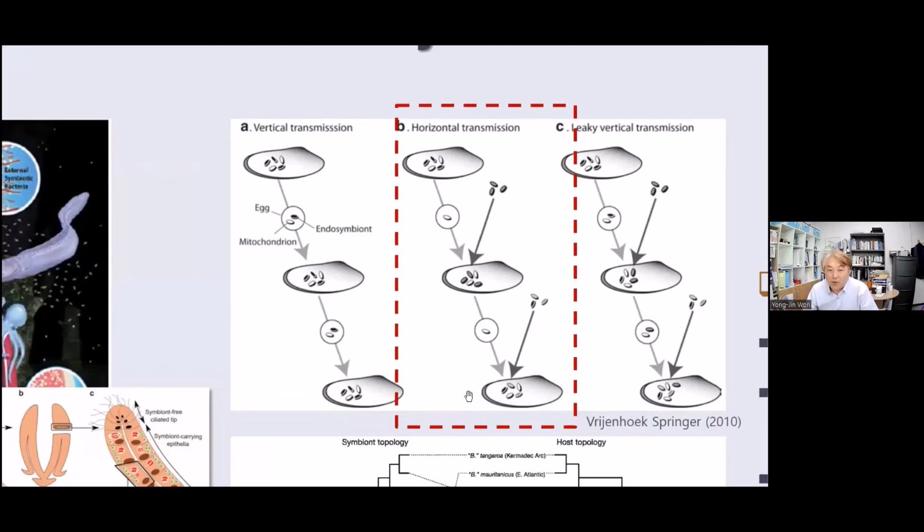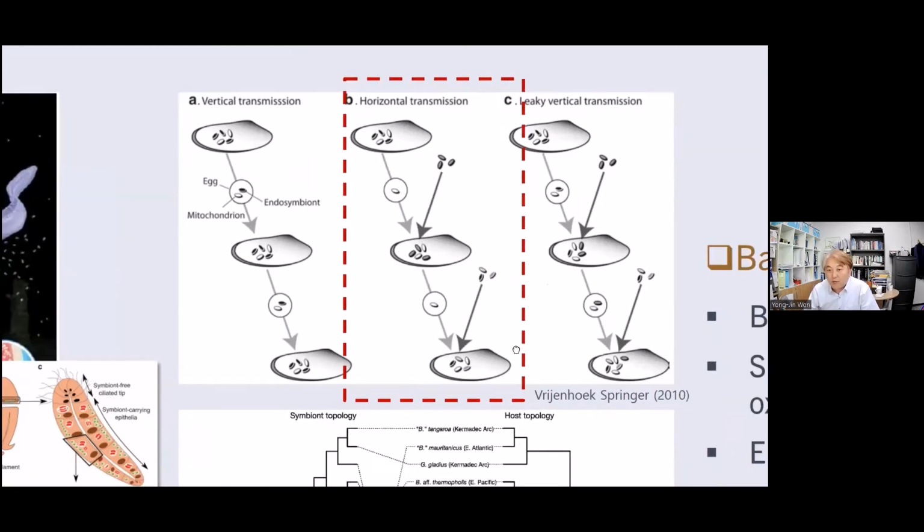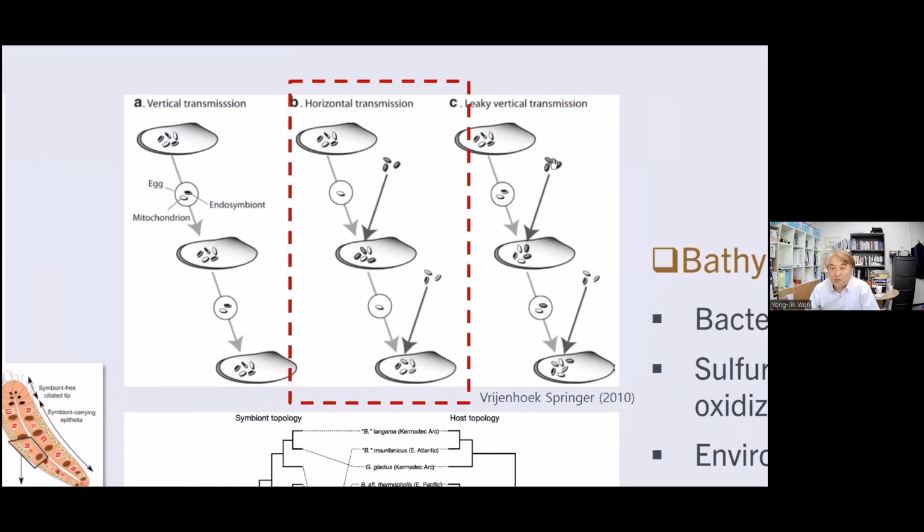However, in another deep sea mollusk, in the Barents Sea, vertical transmission is known regarding the bacterial origin. The endosymbiont resides in egg cells, so they inherit from parent to offspring like mitochondria or nuclear genes. This is a typical case of vertical transmission. And we can also think about leaky vertical transmission: sometimes symbionts mostly come from the environment, but some portion of the original symbionts still come with the egg cell.